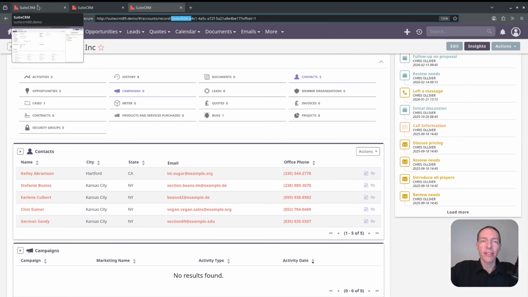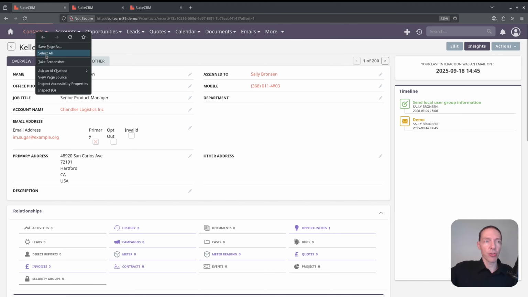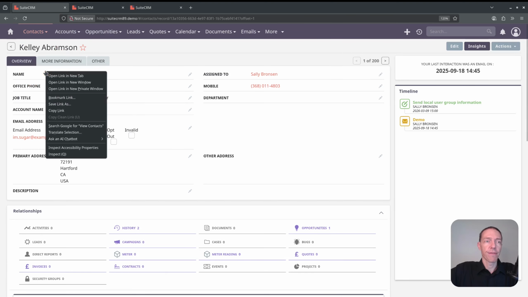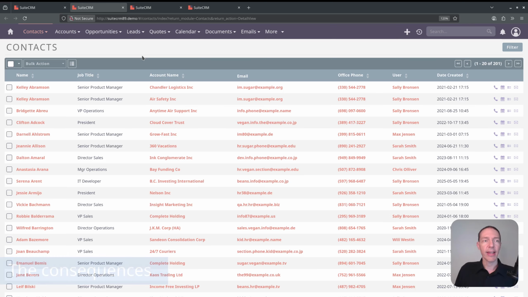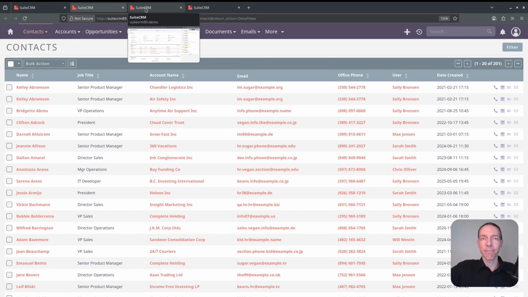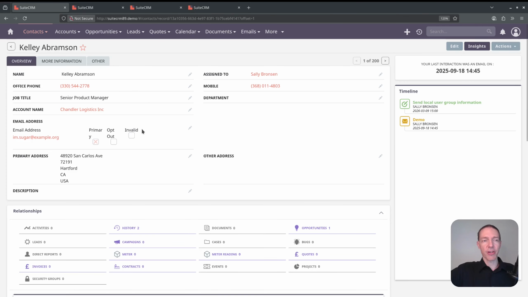So what is the peculiar thing that happens now? If we go to the overview of contacts, I open this one up in a new tab as well. As you can see already the issue here: we've got Kelly Abramson twice. They have the same email address, the same telephone numbers, but they have different account names. Her working in two different accounts is a bit of an issue, where you can just not know this exactly, because remember, before this changed here to the other account name.